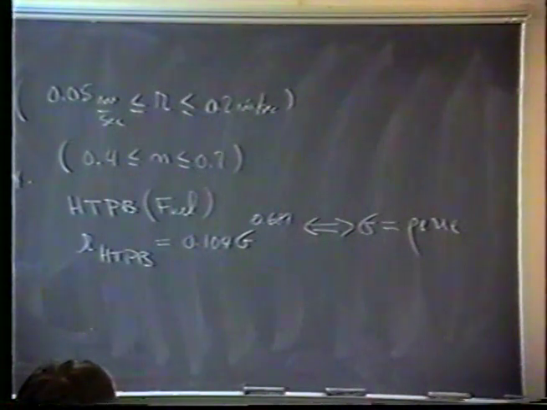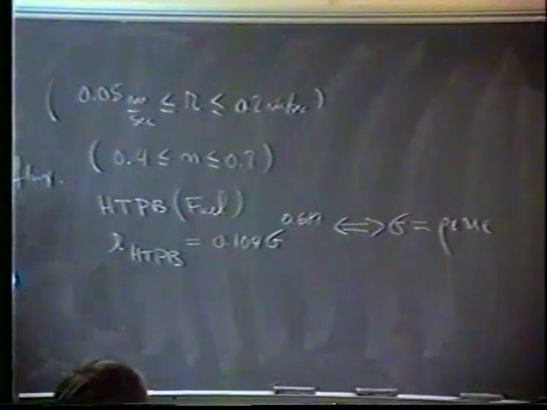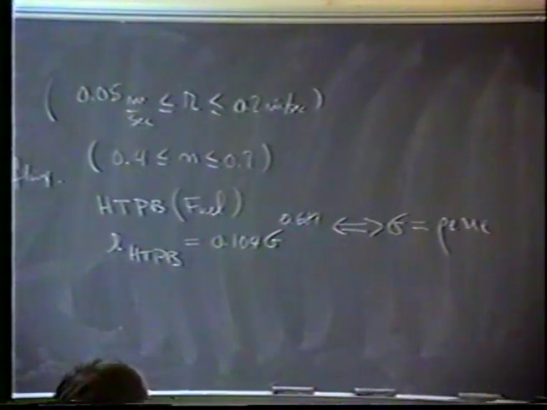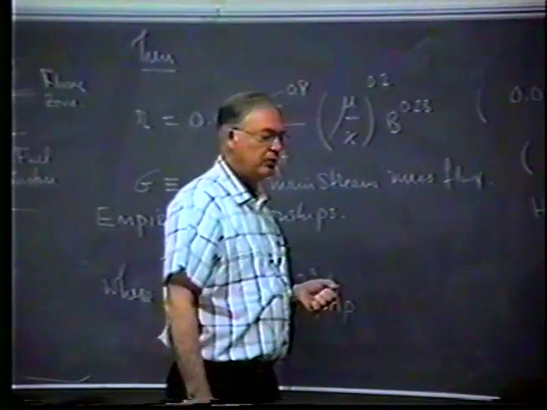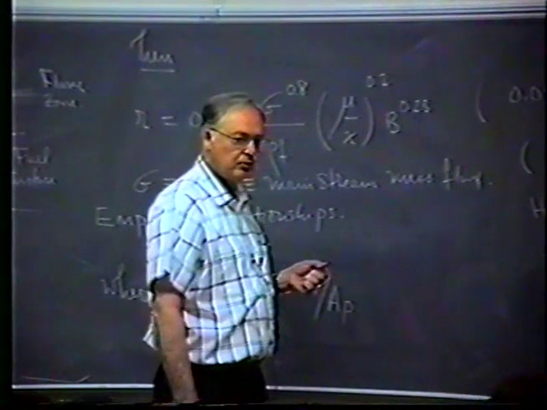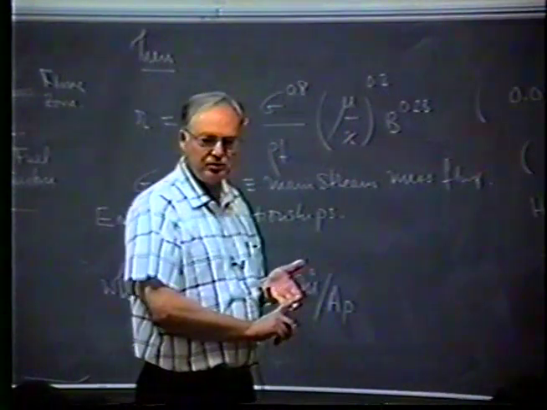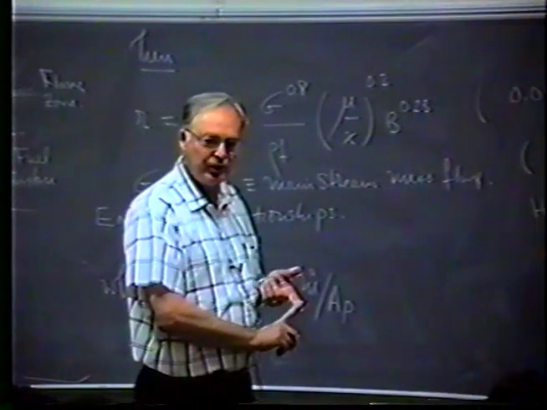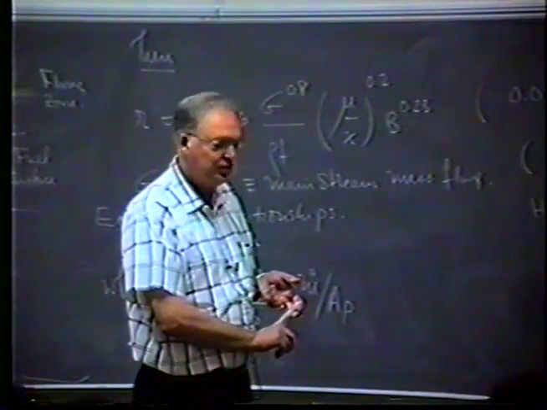G is the mainstream mass flux. Where is that happening? That's down the center port. So it's the oxidizer plus the vaporized fuel, whatever's mixed and burned. And that changes with the sum of all that mass, what's coming out of the fuel and the oxidizer. You've got three components to G. You've got oxidizer, burned products of combustion, and unburned fuel.